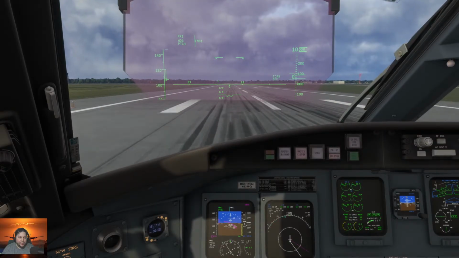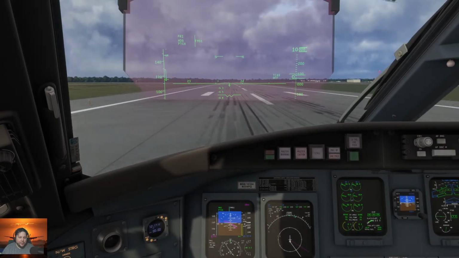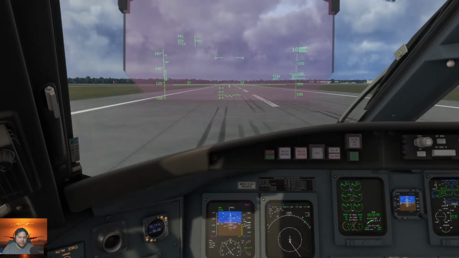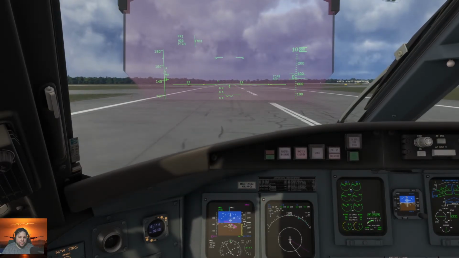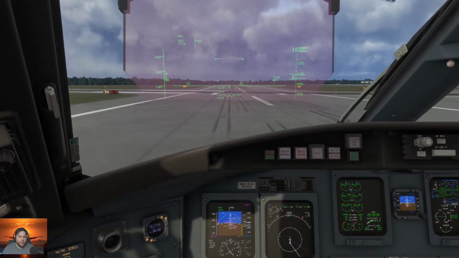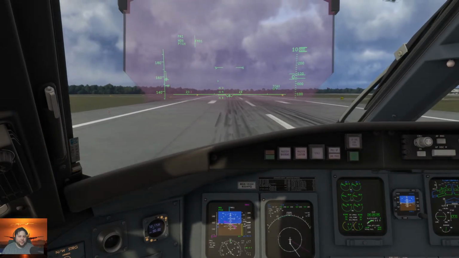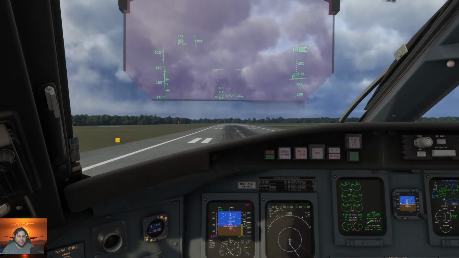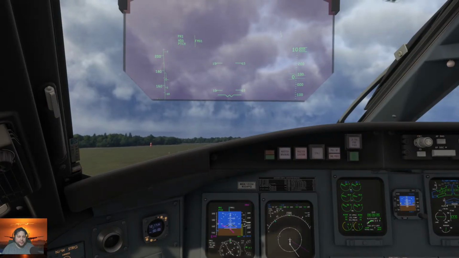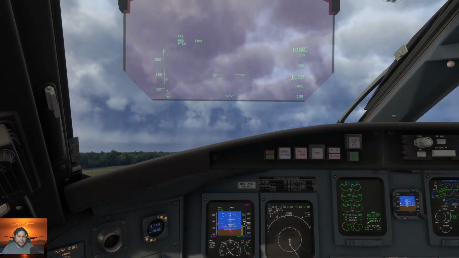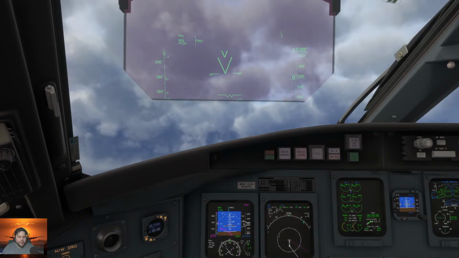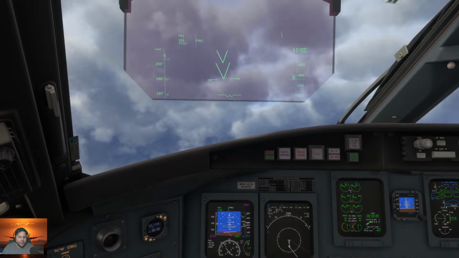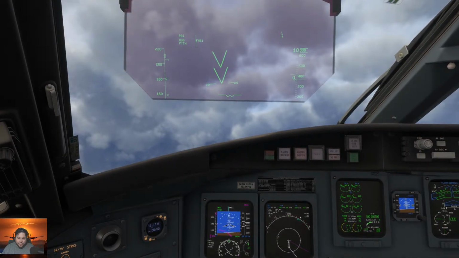Cross check. P1. Rotate. Positive rate. Landing gear up.